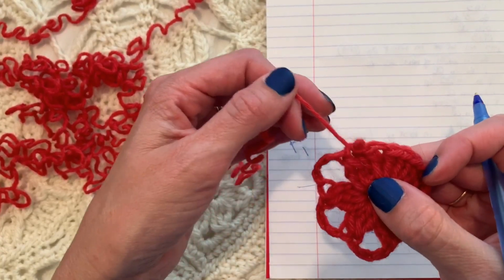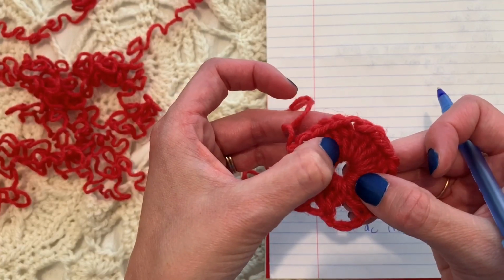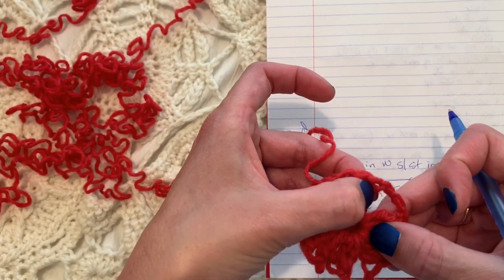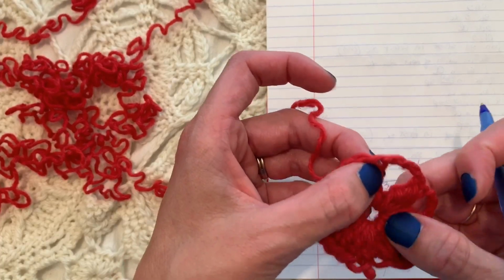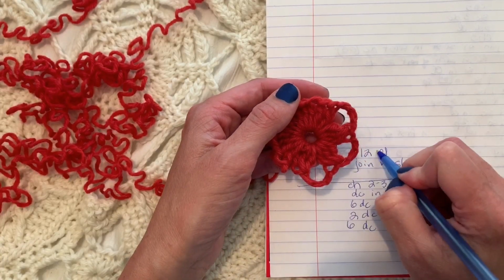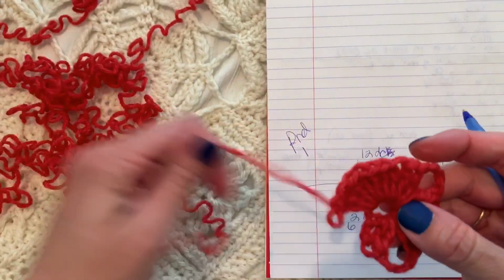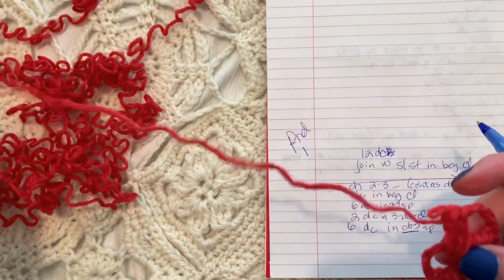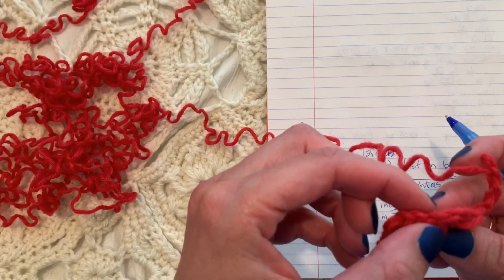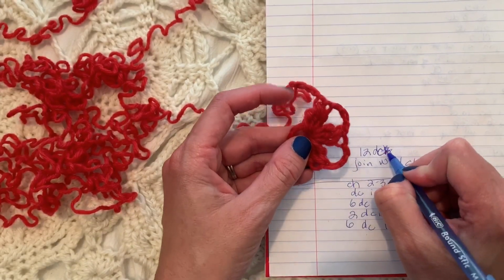Okay. And then we pull this apart a little bit. Let's see, 1, 2, 3, 4, 5, 6, 7, 8, 9, 10, 11, 12. 12, interesting. 12 double crochet. Pull that all apart, and that all ended up in a not a magic loop, because I see chains there, so there's some chains there. I'll have to wait and see how many chains were in the loop first.